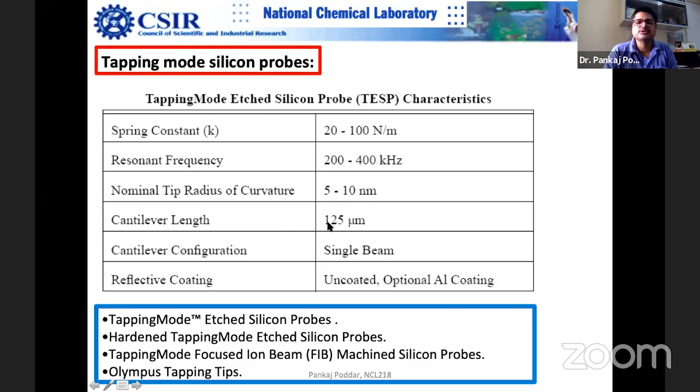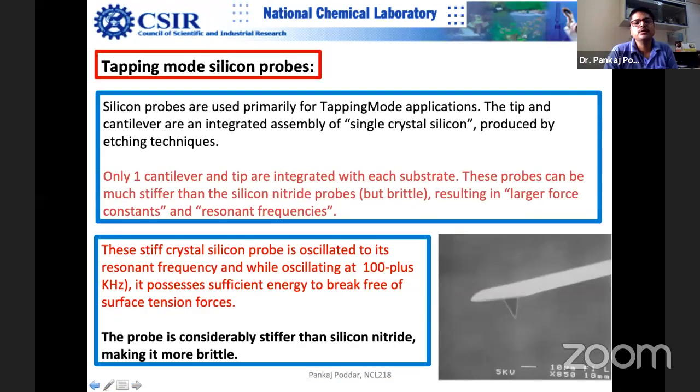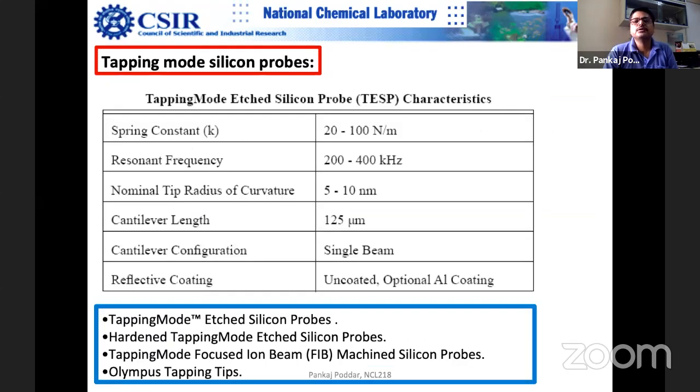Tip length is almost the same. Beam type configuration, coating uncoated or optional. They are mostly uncoated. You do not actually need coating, but you can prefer some coating as well.